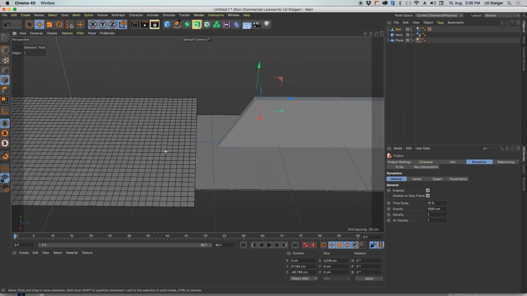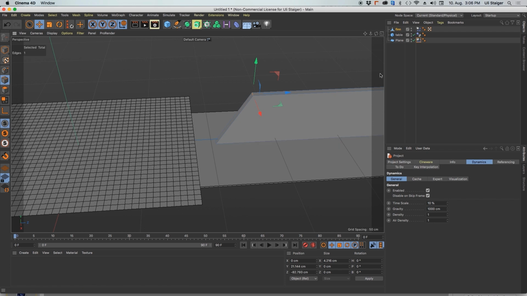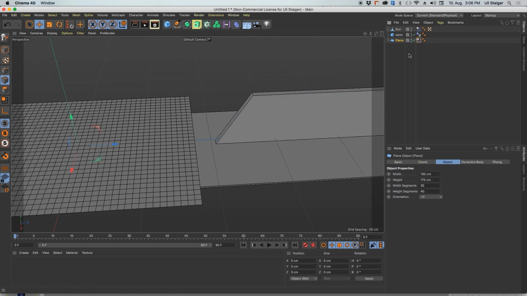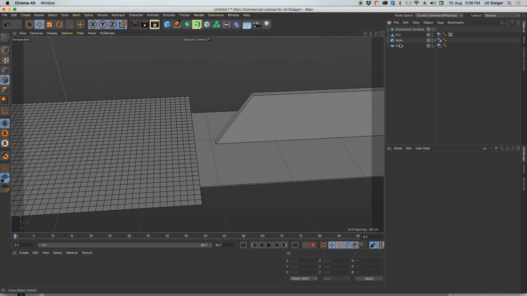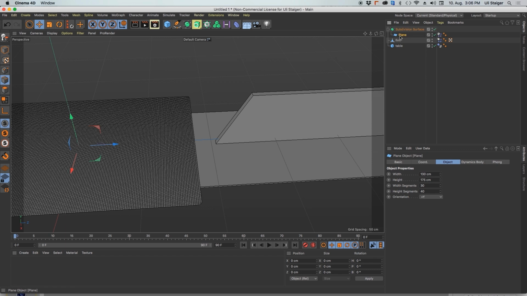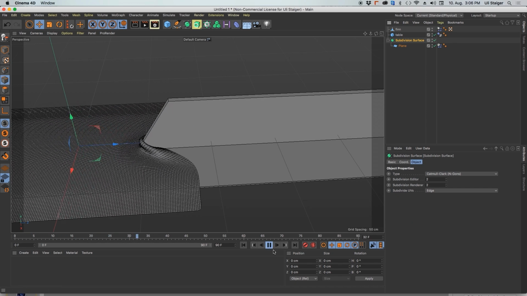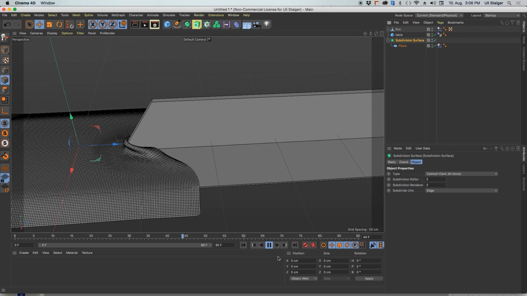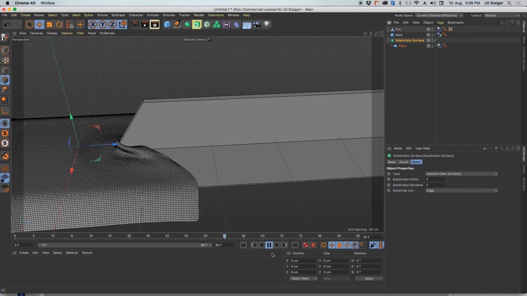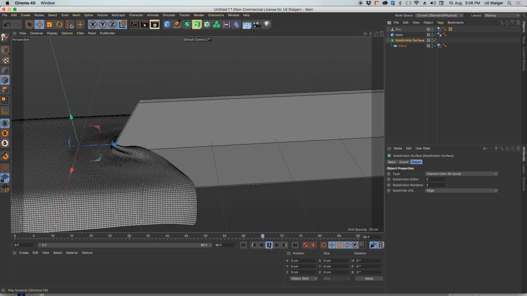And so if we do this again, and maybe we take for the plane right away an SDS to make it look nicer and smoother. Then this is what you can see. Wow, yes. And of course you can stop it when you want, when you think that looks good. Then you just stop it.